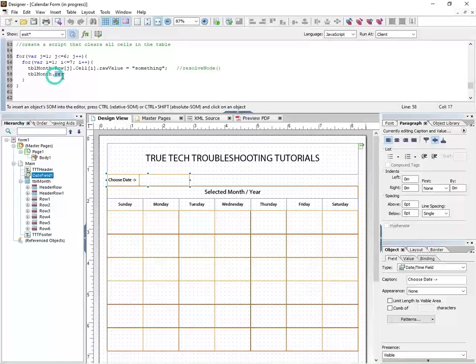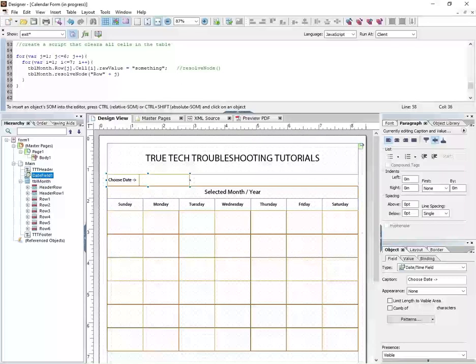So let me say it in a way that's more helpful. Basically what resolveNode does is it allows us to use the names in the hierarchy in a way that we can cut them up into pieces and use variables as pieces of the name. So in this case, we want to use row, but we want to be able to append on the end of it whichever row the value of j is currently specifying in the current loop we're doing.